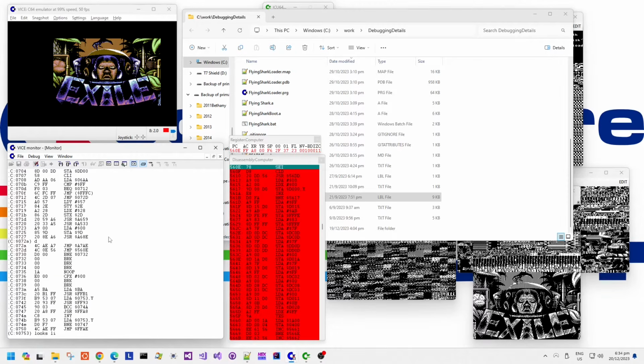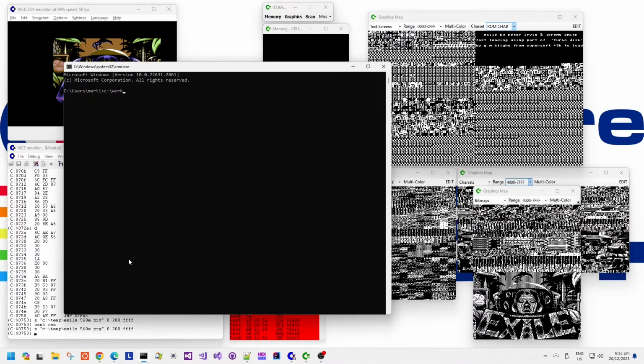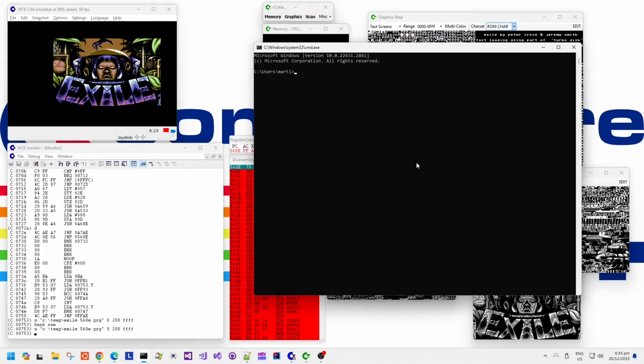I'm guessing that this fast loader and/or the protection scheme was some off-the-shelf product. Just adding some notes here for future reference. So I'm saving all of the memory here and putting a little note that the start address that I think it is is 560E. All of the memory, meaning 200 all the way up to FFFF, which is at the end of memory. Not saving the stack, not saving the 0 page locations, because I'm pretty sure that the code at 560E is going to do a comprehensive initialization.